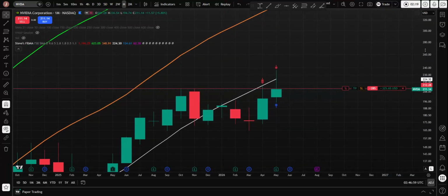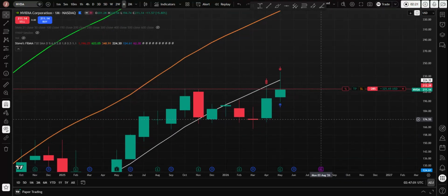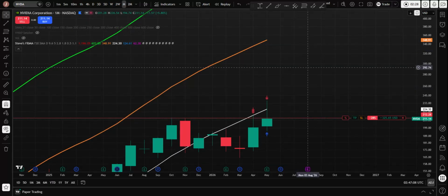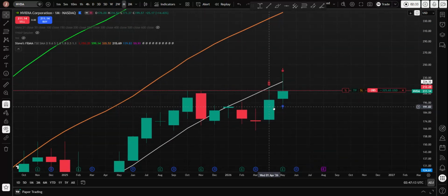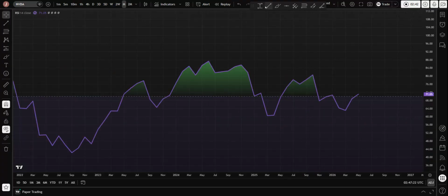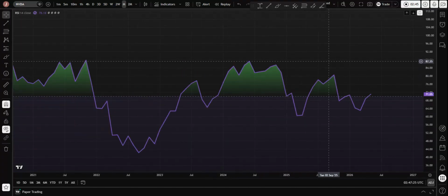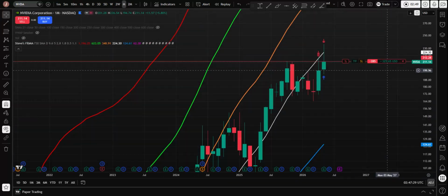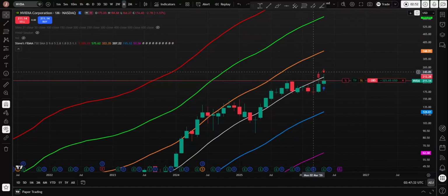And our thesis was this. We need three things to happen in order for us to go to the orange line, which right now is at $348.91. There are three things that have to happen. We need to close above the reversal candle of November. That's step one. We need to close above the white Fibma level. That's step two. Step three is we need to negate the negative divergence that we have here on the monthly chart. You can see as clear as day, the indicator is making a high, lower high, lower high, and as price action, you can see we're making a high, higher high, higher high.